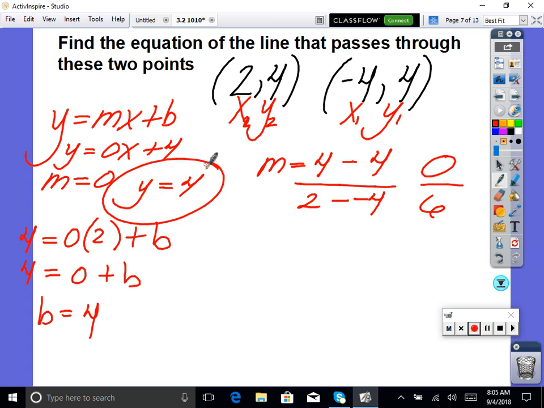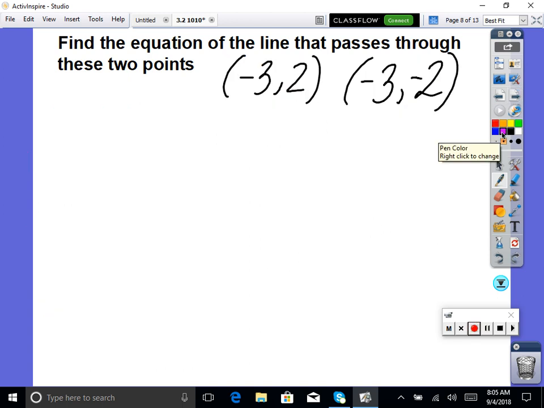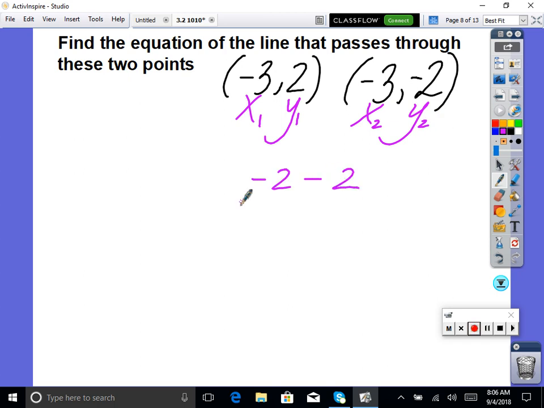Sweet. Doing good. Okay, watching this one, same thing. You'd say, okay, x, y. What's our first point? Either or, though, really, right? Aren't they both at -3? So it doesn't really matter. So y2 minus y1 all over x2 minus x1. So on top we get -4, on bottom, don't we get?